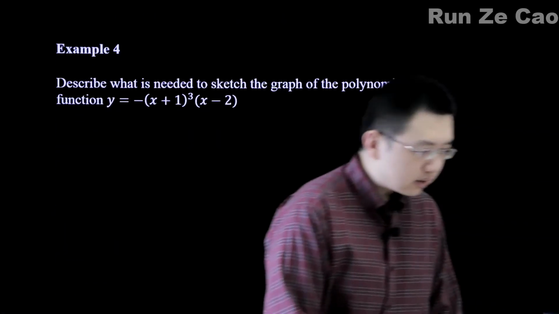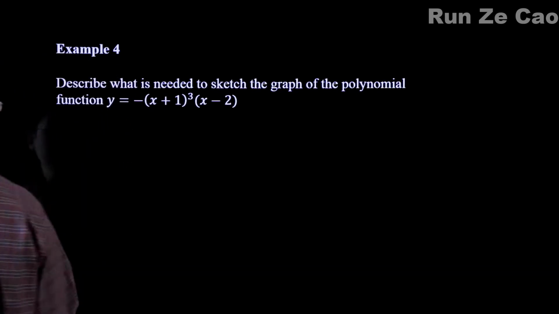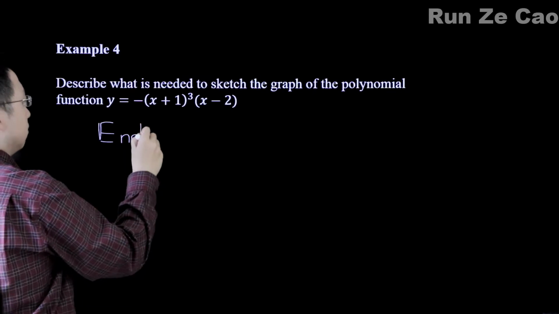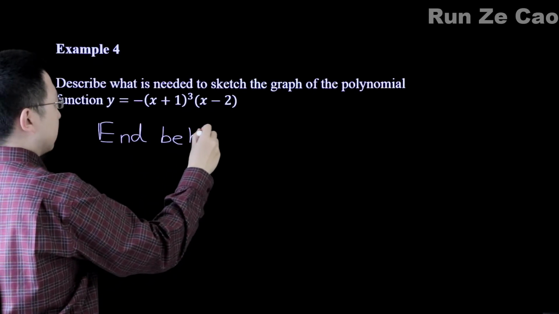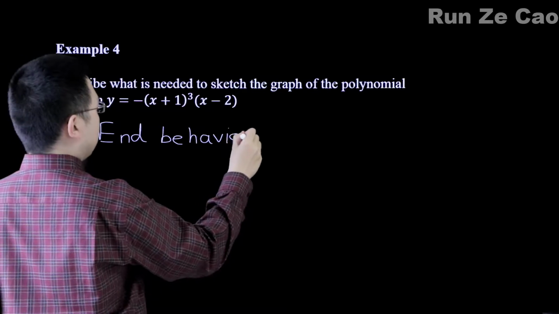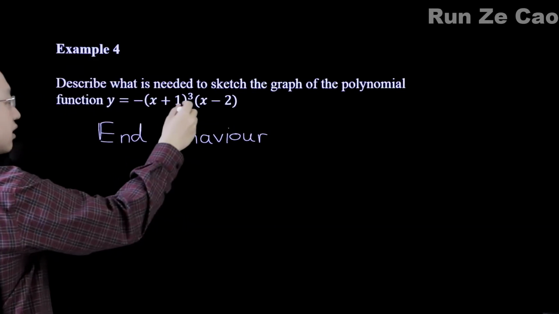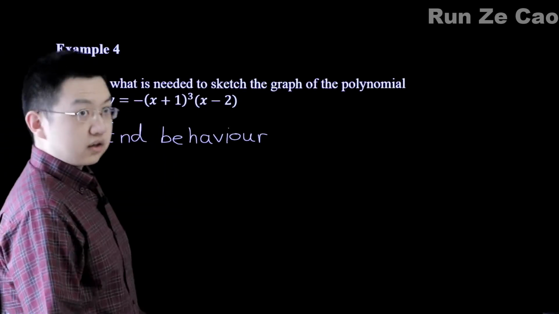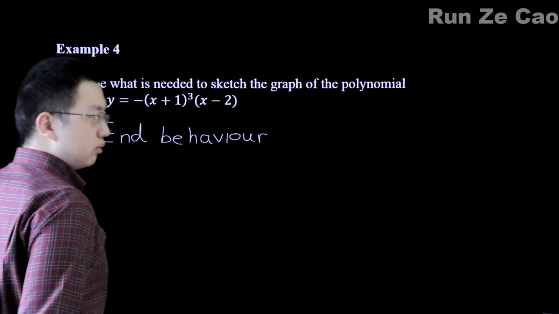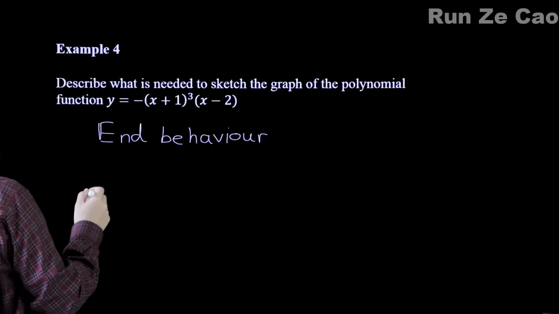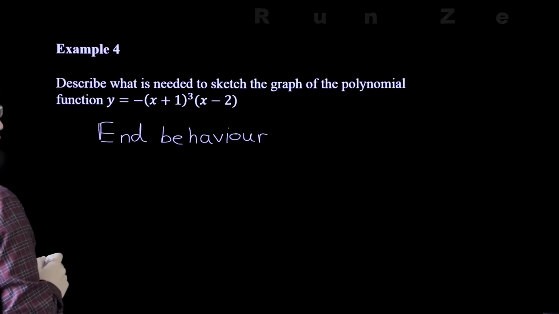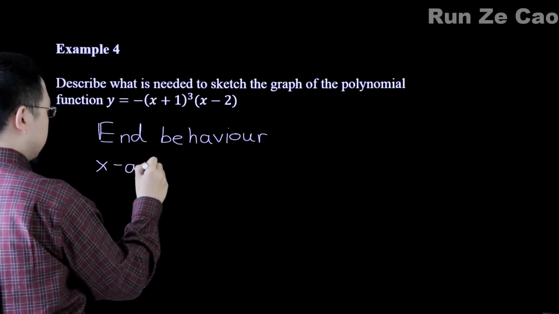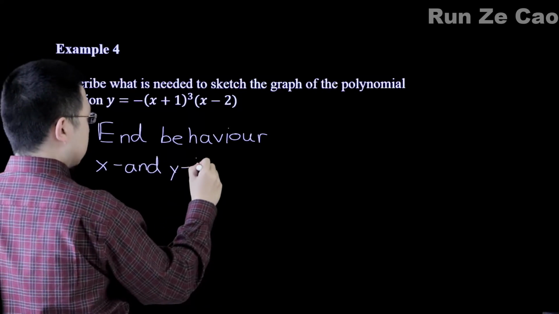Now what do we need to sketch the graph of this? Well, okay, end behavior is good. Why? We don't want to accidentally draw this as both going to positive infinity when in fact it doesn't, because x to the third times x is x to the fourth, and then negative, oh, negative x to the fourth. That means we're going down on both sides. So what else do we need? Well, we should get Y-intercepts.